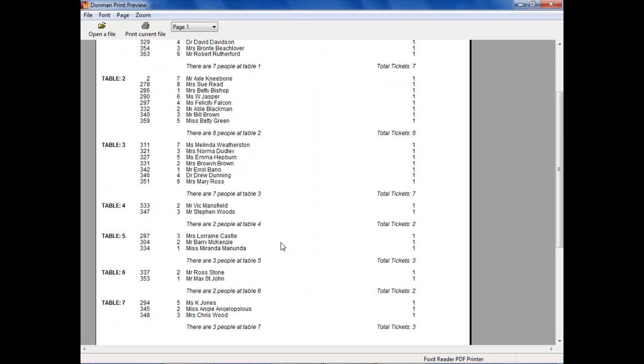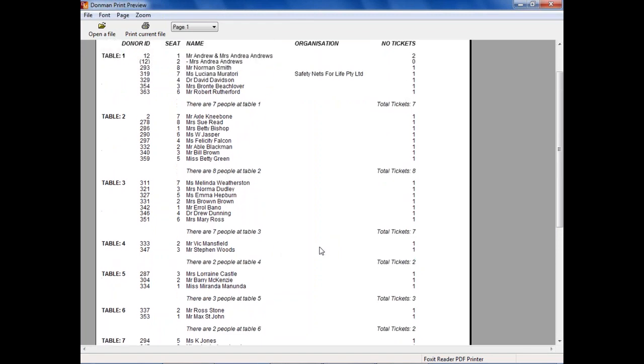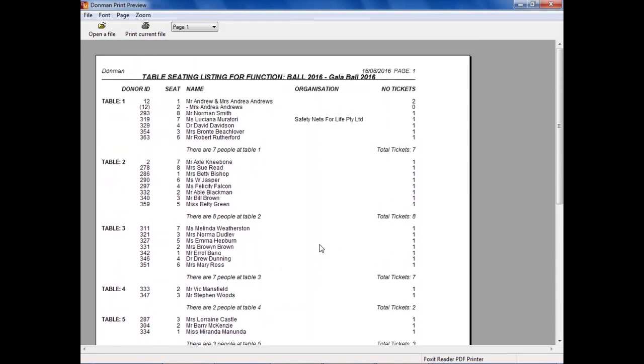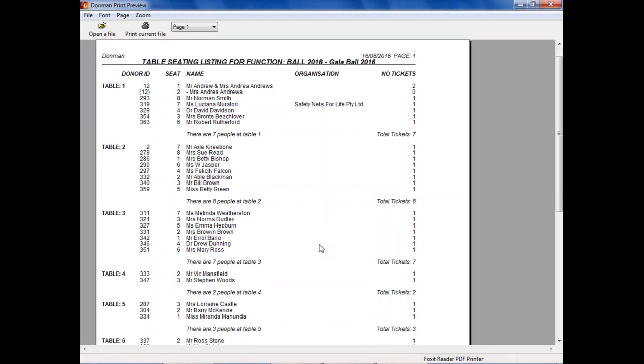So it's just a way of managing, or having some sort of check-off list that you can put up so people know which seat or which table they're sitting at. You might not actually have seat numbers. You might just say that these people are sitting at a particular table. Again, totally up to you what you want to utilize that for.